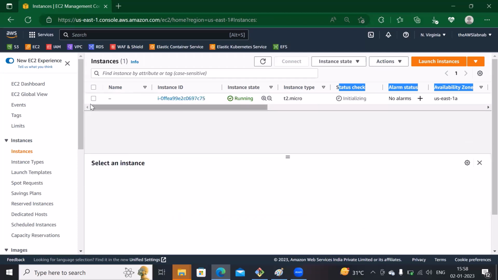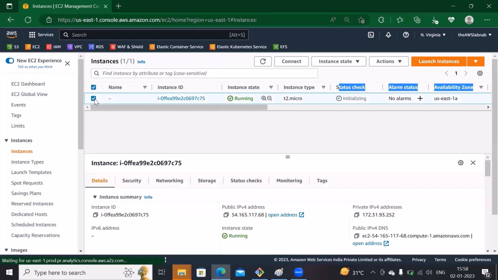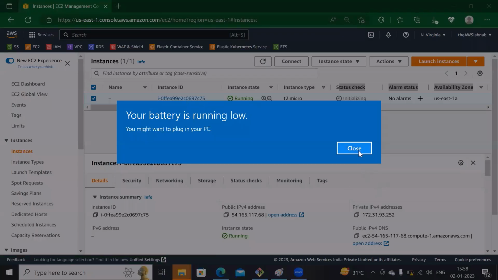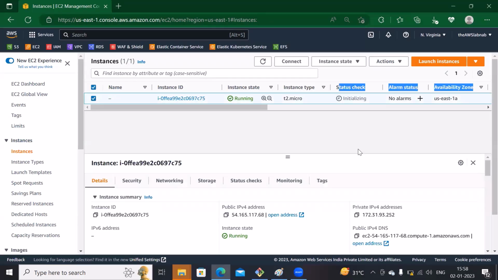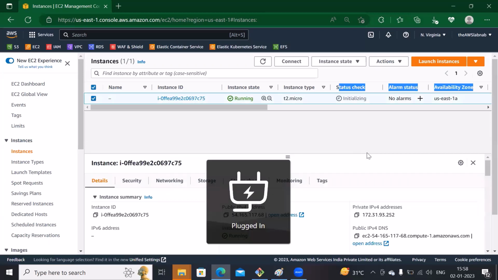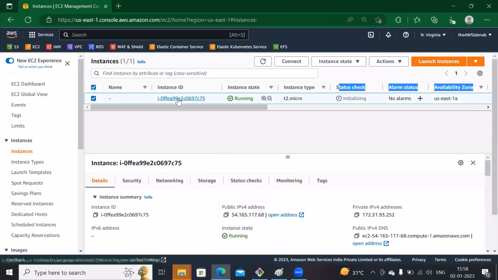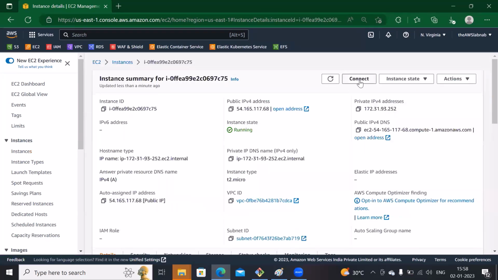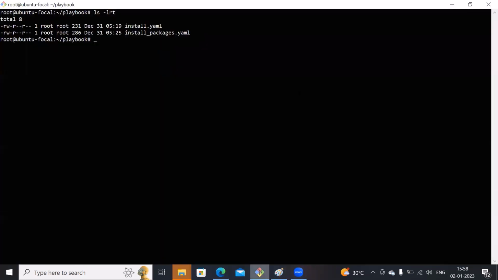Of course, we can connect to the server right away. So you can select the server or click on the instance ID, which will help you log into that particular server. Click on the instance ID, you can click on connect, or else what I'm going to do is, I have created a PEM key, right? So I'm going to select the public IP address. I'll go to the bash terminal, right?